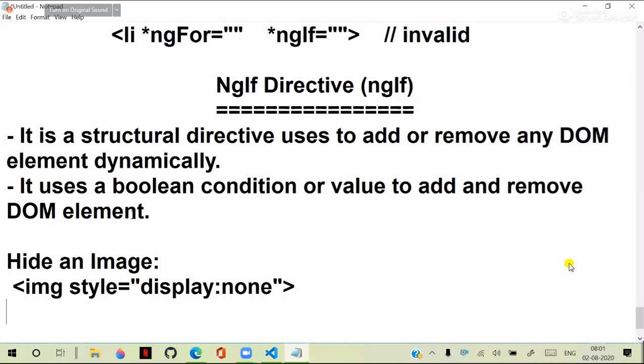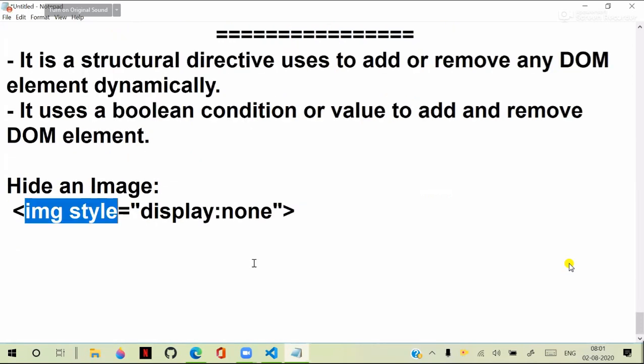What we can do is, if we are not watching it, we can remove it from the DOM, the document object model. So when required, we can add it to the DOM. Better than showing and hiding that particular area, you can add or remove that area.